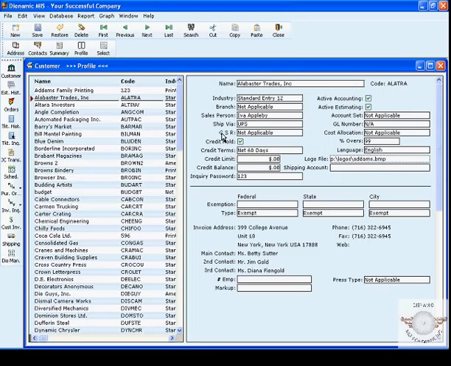I can also do that with Cut. Again, I can highlight the information I want, I can click Cut. Now notice this time though, it will take the information out of this record, and I can then go down and paste it into the next record that I want. I select the field I want to paste it in, and I click Paste, and it pastes it in there.